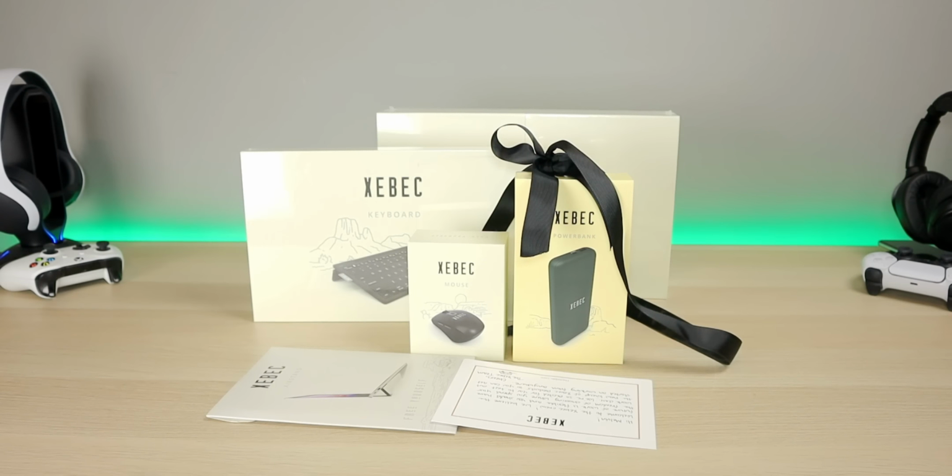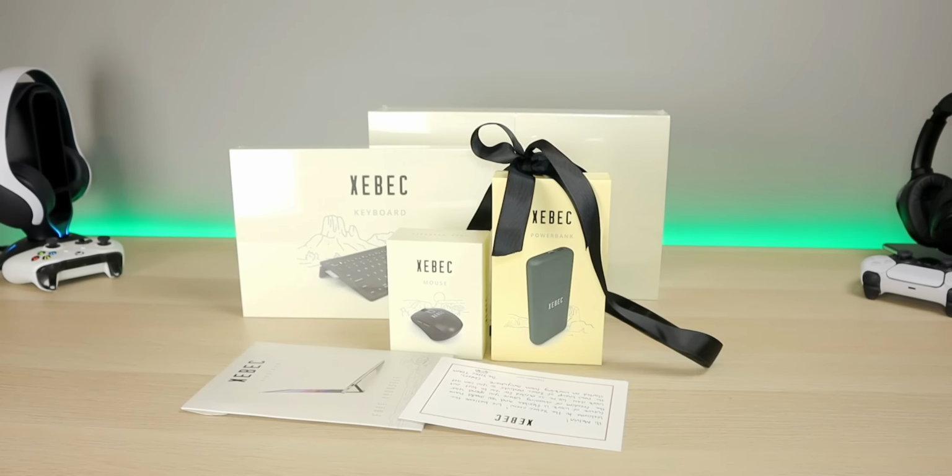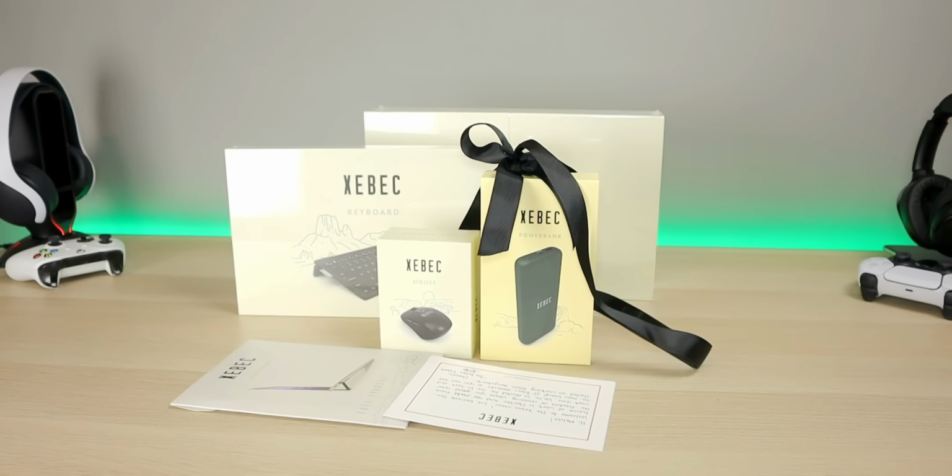Now, just a little bit about Xebec. Xebec was founded with one simple mission, just to enable everyone to work from anywhere. And you can clearly see this by how they're designed.